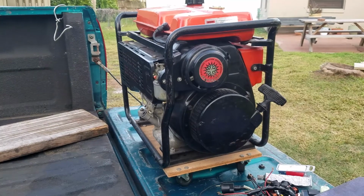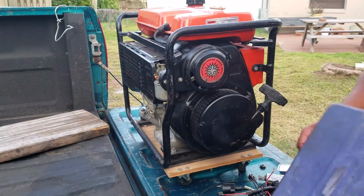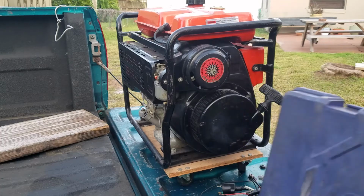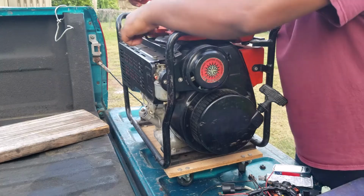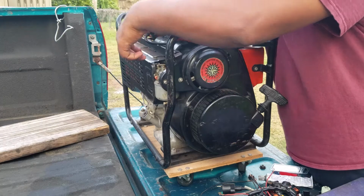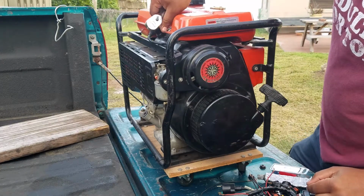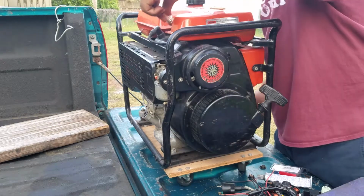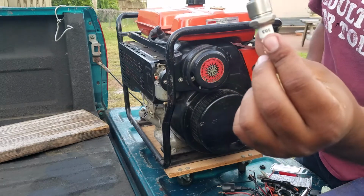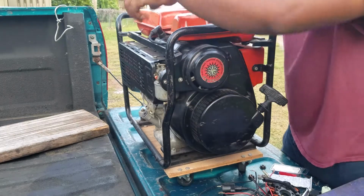So I did some preliminary checks with it. Checked it out, and I found out that the spark plug has been replaced. So I took the spark plug out and checked for spark, and lo and behold, there is no spark. Okay, brand new spark plug. Not the right one, really. I would use NGK, but this is just for testing purposes.